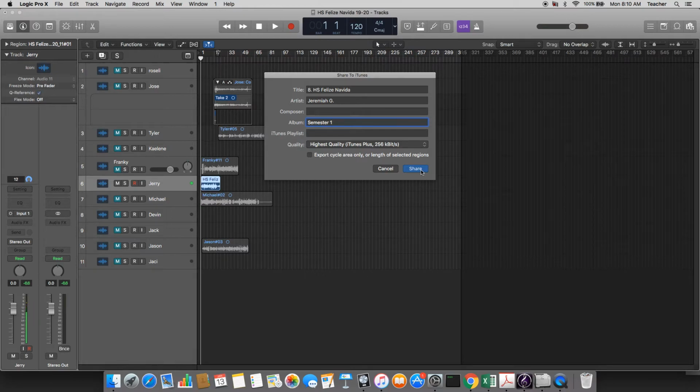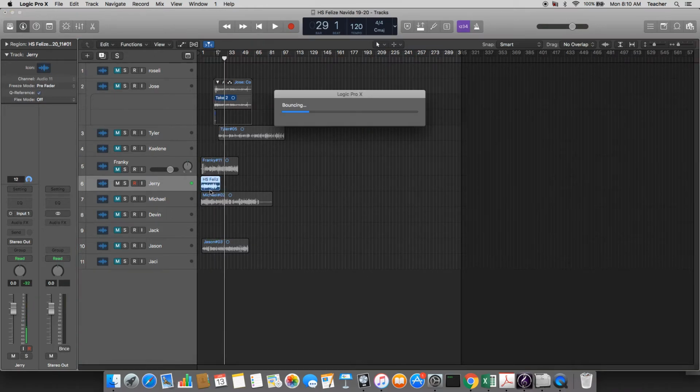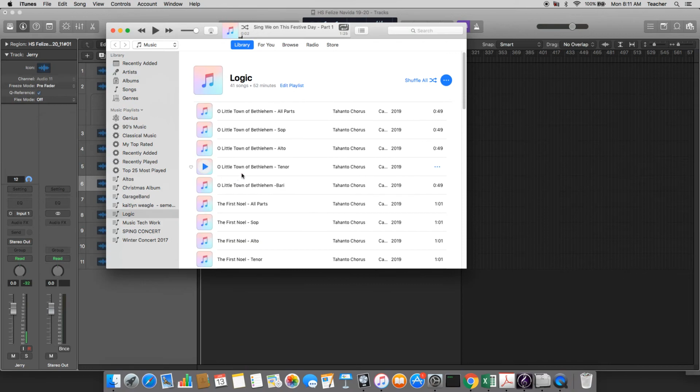After this, I'm going to hit share. What's going to happen is it's going to bounce. Because I have a whole bunch of other files muted, it's kind of giving them the time. It's okay. I'm not going to hold it against you if there's a minute of silence afterwards. I just want to be able to hear it. And there it is.